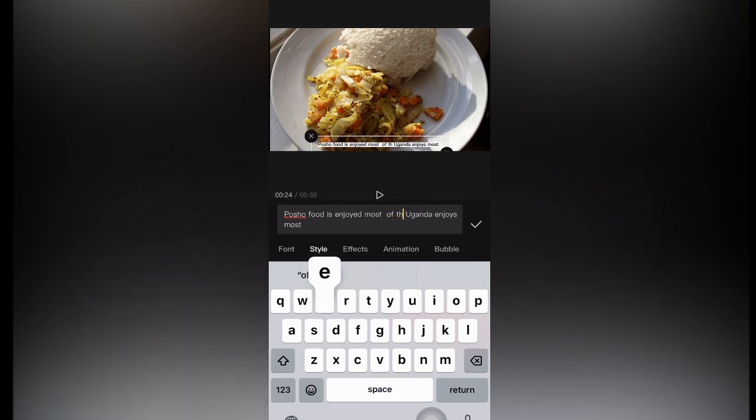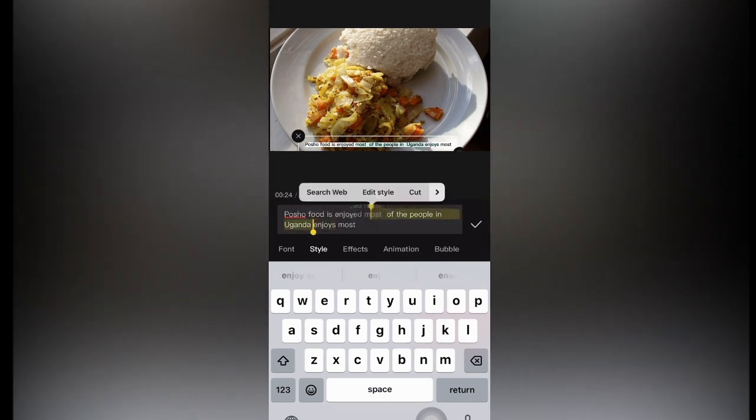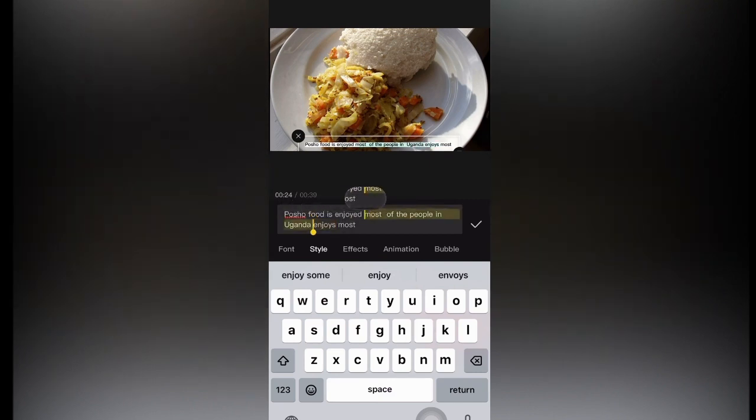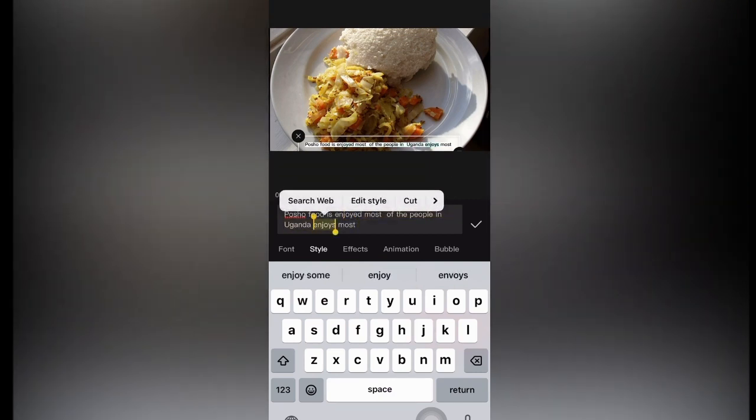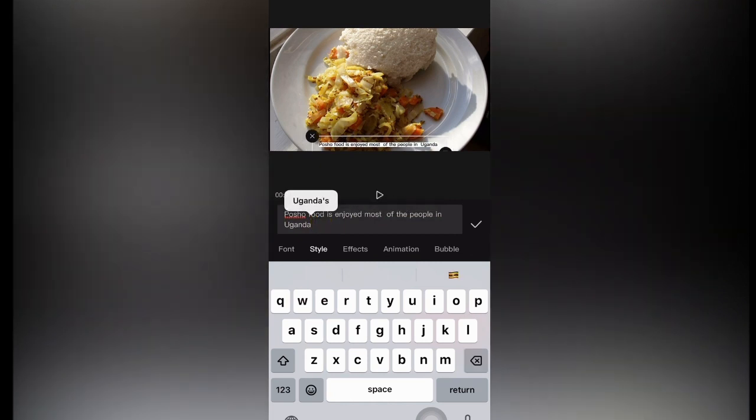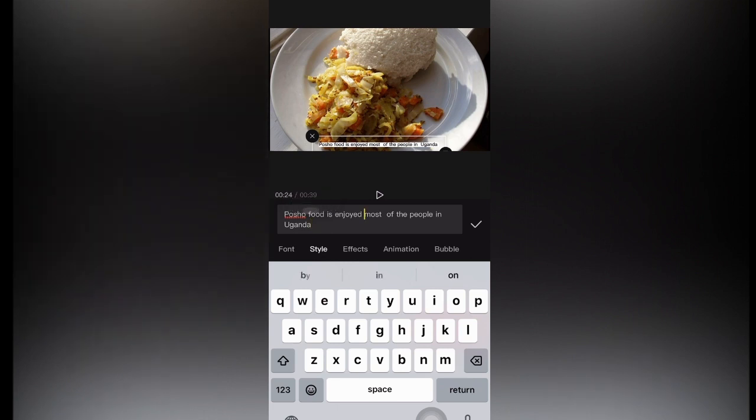And I also added style to it. During my editing, I added more effects to my text and more animations to it, as in how I wanted it to appear. If I wanted it to swell up, bounce, roll up or roll down, there were so many transitions, I mean animations, that I could use to convey a message.